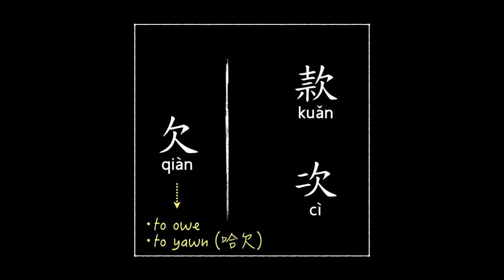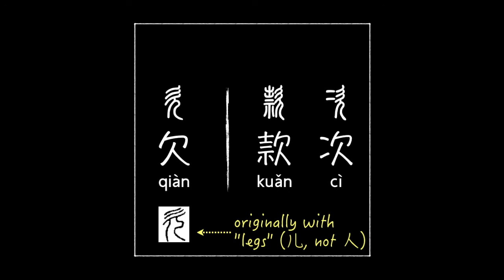The most commonly used meaning is actually to owe something, as I've noted there on the screen. And on the right-hand side of the screen, you have right away two examples of how it looks when it's used as a component in forming other characters. Now, here you have 6 Chinese characters on screen. The top row, I'm simply using a font there that shows you what the seal script looked like. And then the row below that is modern handwriting, but those are the same characters, the same 3 you were just looking at before.